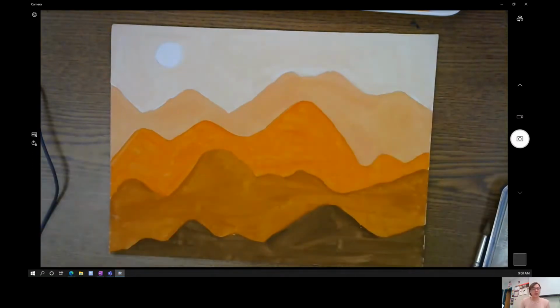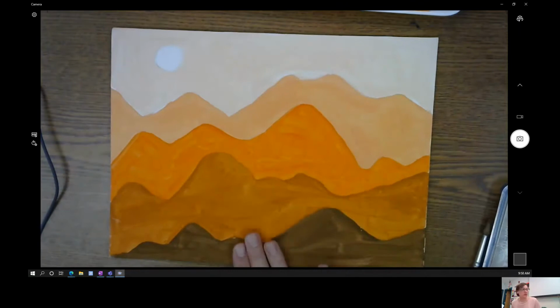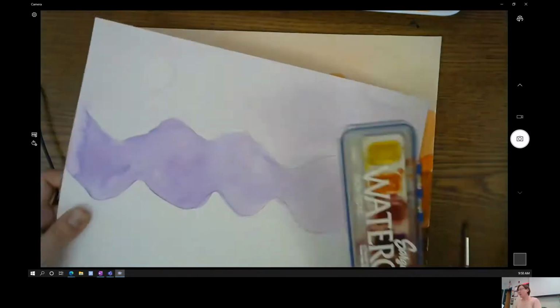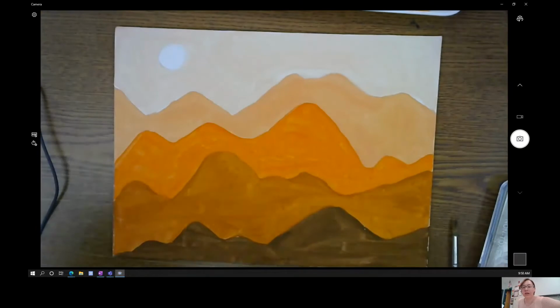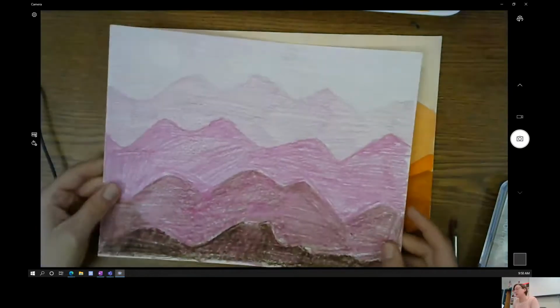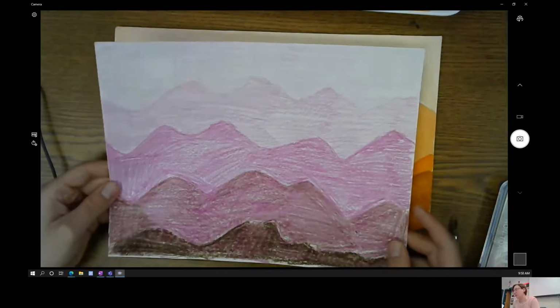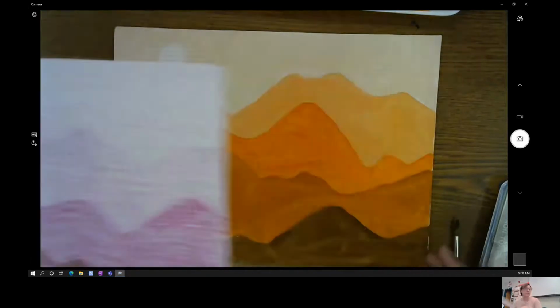What's cool about this artwork is if you do not have paints to join us at home, you can use watercolor paints if you have these at home. You can use crayons, colored pencils, or even regular pencils and create that same gradient of lighter to darker.